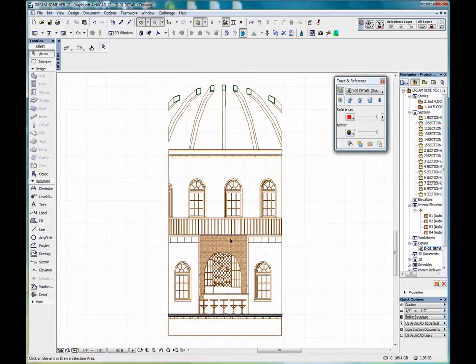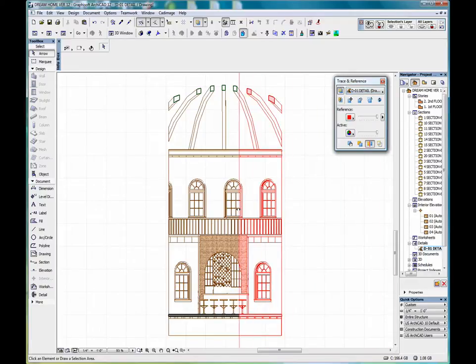And if we open up that detail, I've put a little wallpaper cover fill right here. And now we have trace and reference turned on. And if we click here, you'll notice that ARCHICAD recognizes that this detail is coming from section 10.